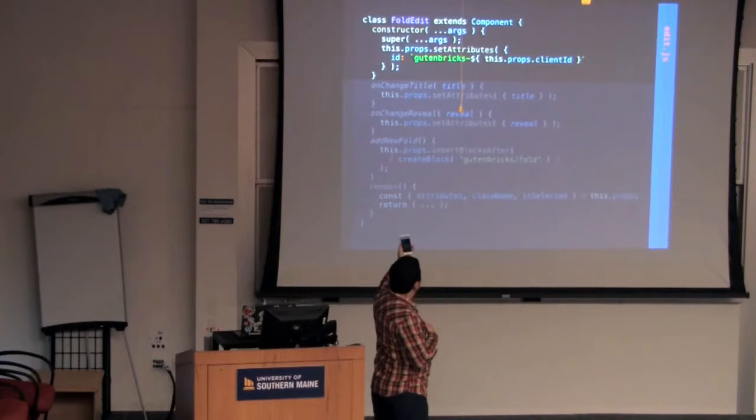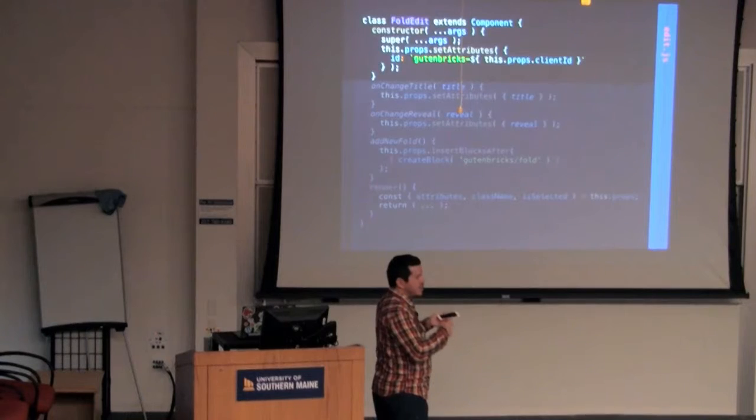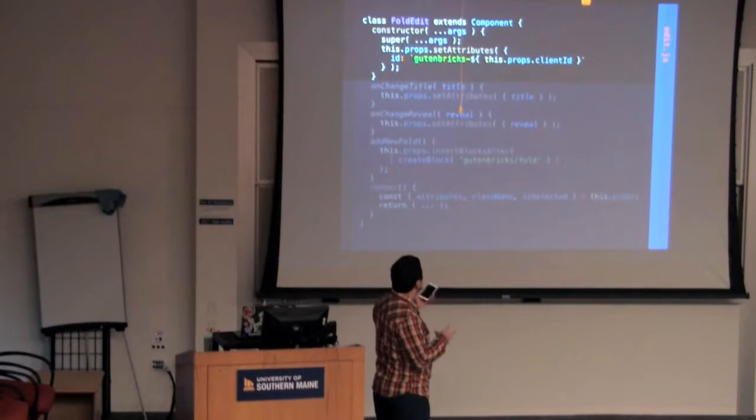So we set the ID, and it's one of the properties that the component receives. If you create an arrow function, you cannot do this, because the ID will change every time you select to edit it. And it won't be saved properly.